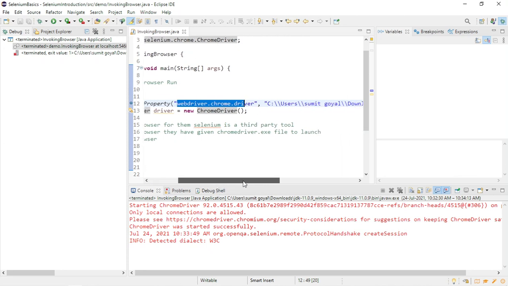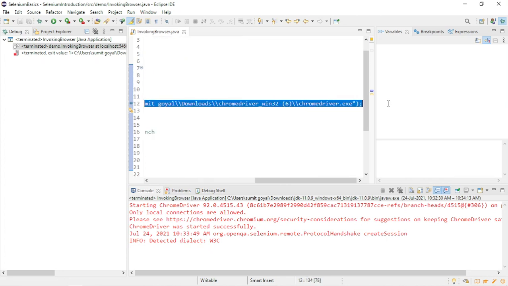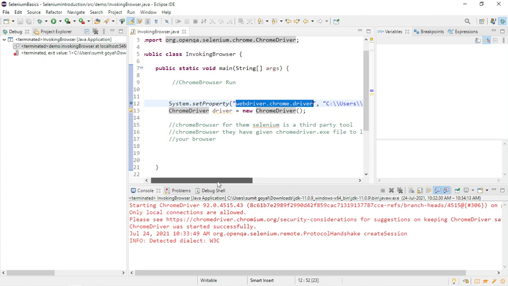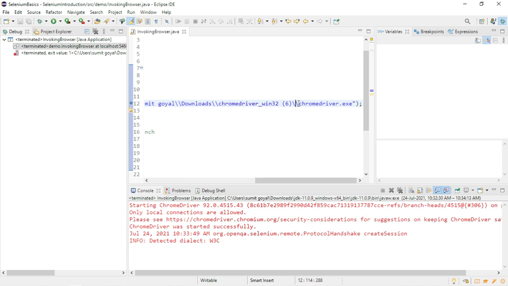They have designed it in such a way that you have to give this property the path where your .exe file is present, because the .exe file is the main thing which will help us run our Chrome browser. So first we need to provide the property, telling webdriver.chrome.driver where our .exe file is present, so this property can find it and run it.